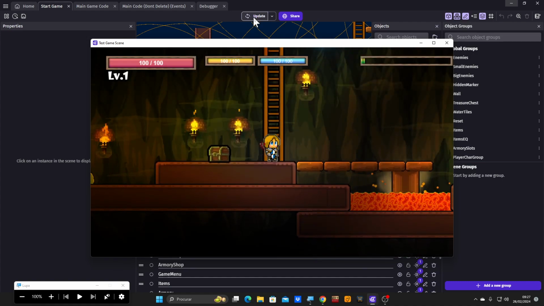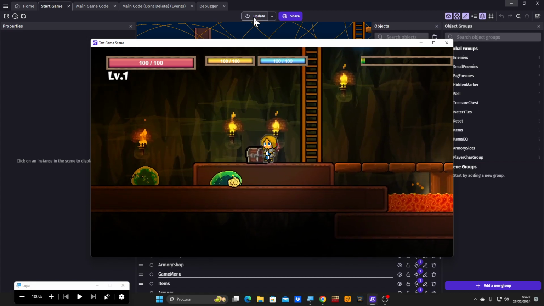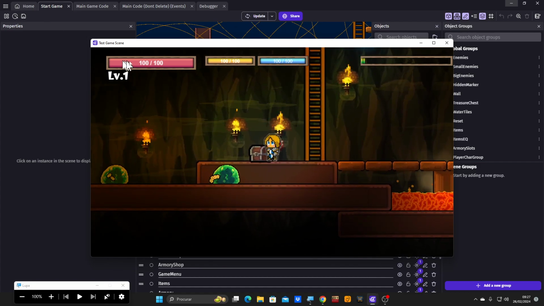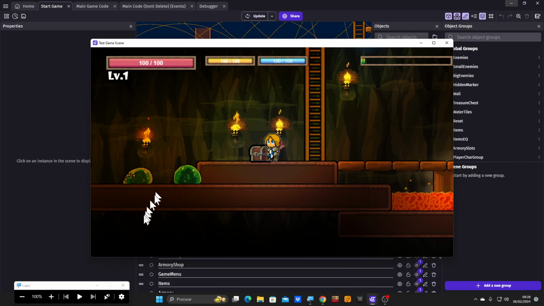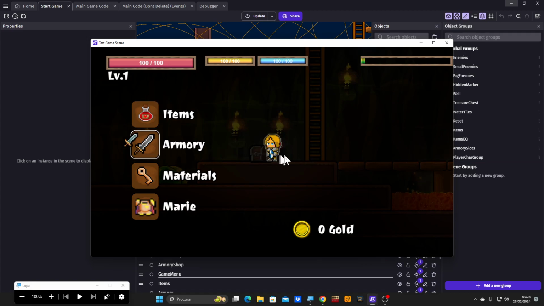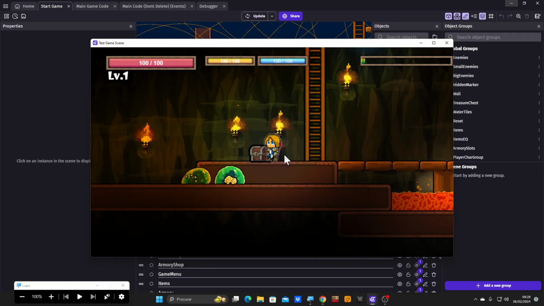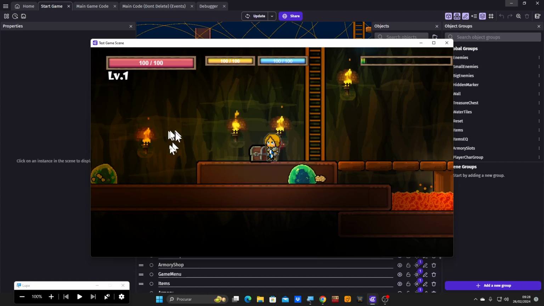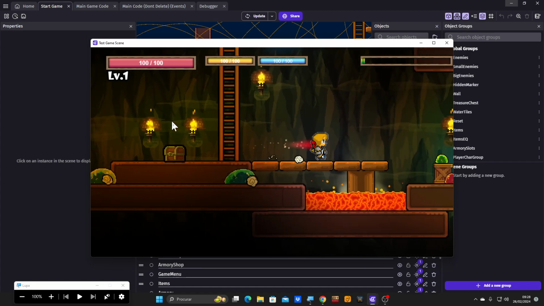Okay, so here's my game, right? There's a bunch of stuff going on. Let's move. So you got the UI at the top, right? You got these bars. You got the level. You have this, which is the menu system. You got items. You have all this stuff, right? You have the little character moving. You have these things on the wall, and then you have that background that moves whenever I move.